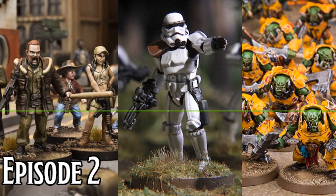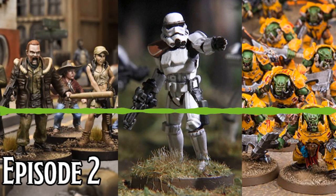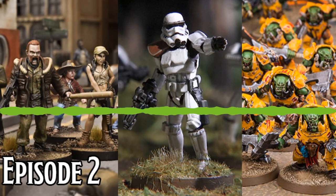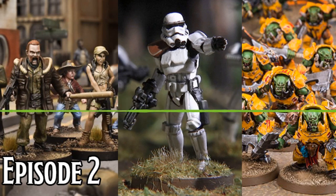Yeah. Awesome. So that sounds quite cool. You said there's a lot of tokens as well. Yeah, there's tokens for the unit type, tokens for unit actions, tokens for unit effects. They're all very useful because there are a lot of effects that a unit can go through, and it is nice to be able to visually represent them. That's something that we don't have in Age of Sigmar and 40k really. Yeah, not officially.